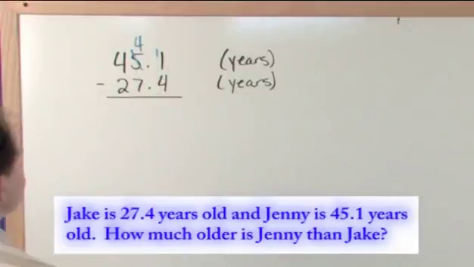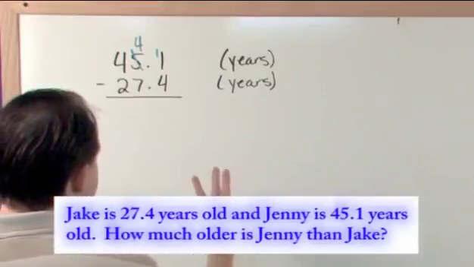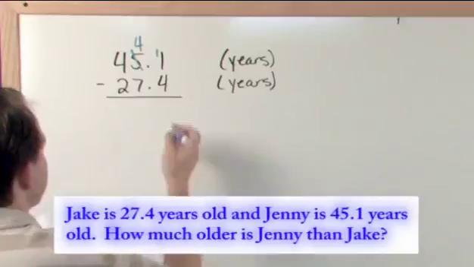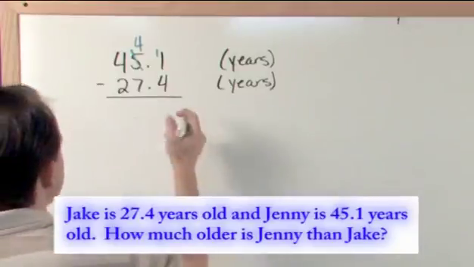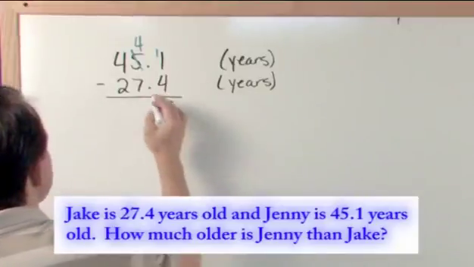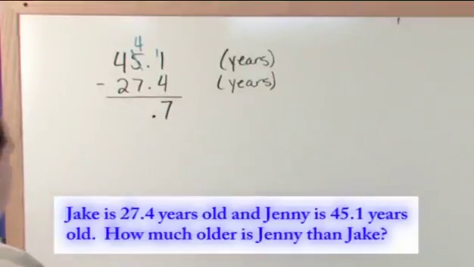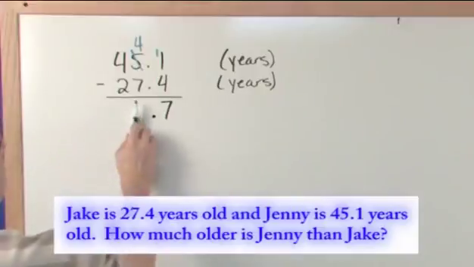Okay? So let's go ahead and do this. 11 minus 4, okay, 11 minus 4, starting at 11. 10, 9, 8, 7. Okay? So that's going to be 7. So right here, 11 minus 4 is going to be 7. The decimal just comes right on down. Now we're doing well. Let's continue on to this column.